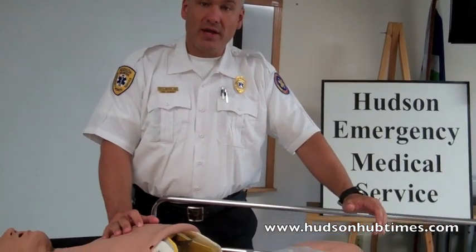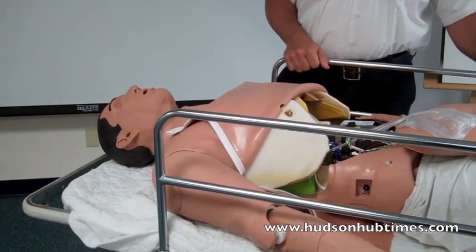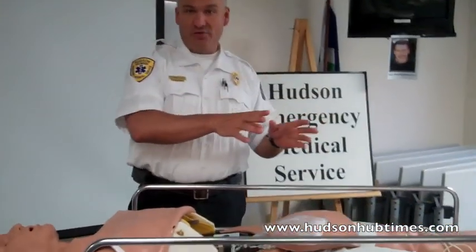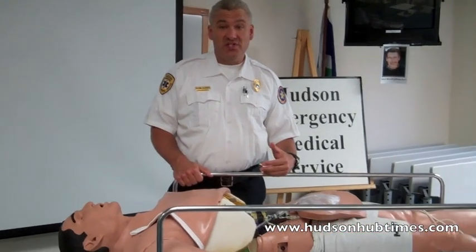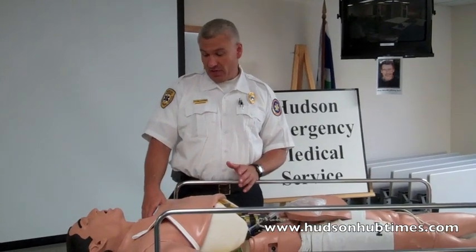This is a portable human patient simulator known as the Medi-Man — that's the brand name, made by Medi Technologies. There are only a few of these on the market, and Medi produces one of the only portable ones, which was very useful for our purposes. We take him and put him in the bathroom and in a bedroom, using a simulated hospital bed to allow our EMT students and members to receive continuing and initial education via a human patient simulator.